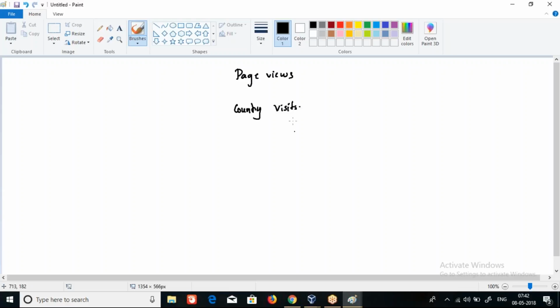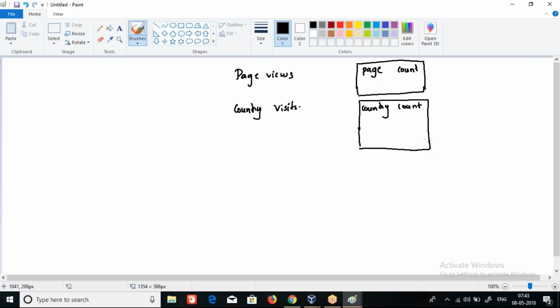The page views table has page as one column and count as one more column. We have country visits. So country is one column and count is one more column.